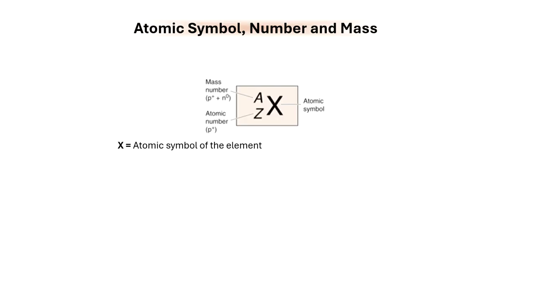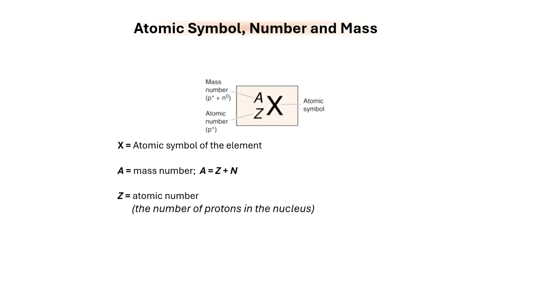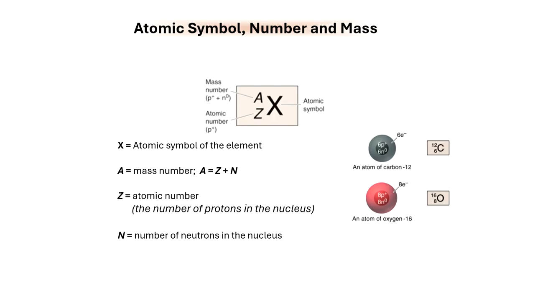When we look at each individual element, we have a few different ways of representing these. So here, this little gray box in the center represents one of the boxes inside the periodic table. The X would be your atomic symbol for your element. So for example, for carbon, that will be a C. For hydrogen, it will be H. For fluorine, that will be F. Then in the upper left-hand corner of the symbol, we put the mass number. That would be the specific isotope that we're looking at. And that's going to be the number of protons plus the number of neutrons.